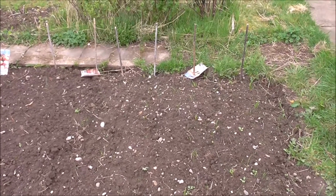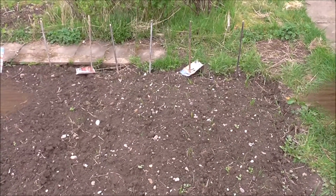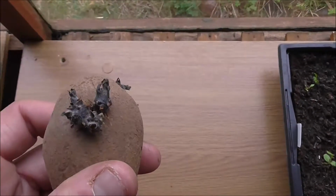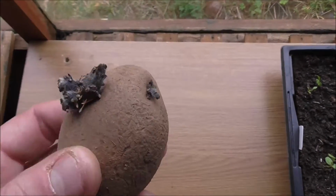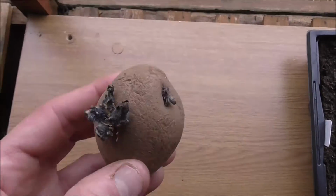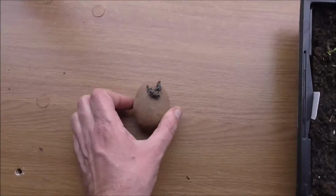Right, I've come up here to plant potatoes, so let's get on with that. So here are my Kestrel potatoes. Those are the ones that are going in today. Look at the eyes on that, looking straight back at me. So yeah, Kestrels are going in today.